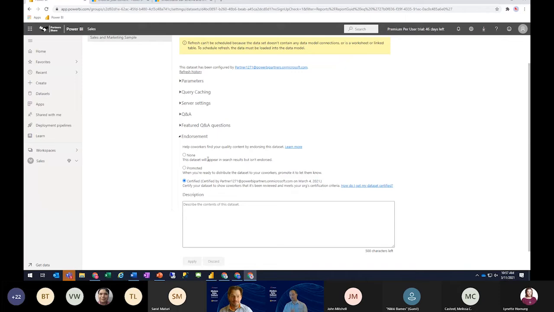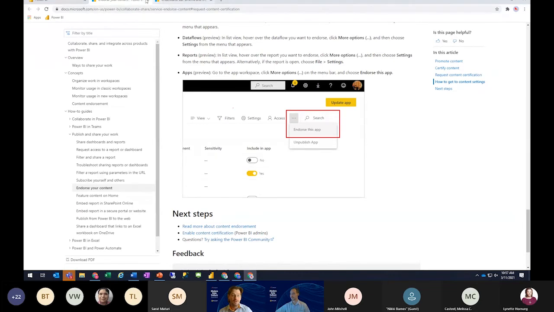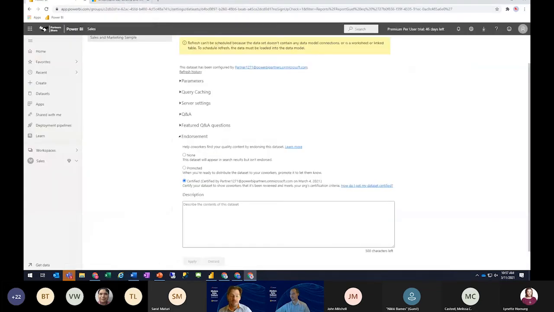So one thing that's important is that you should be selective in what constitutes a certified data set. You can control, again at the certified level, who is authorized within your organization, and that should be the default. The default you should set is that only a small group of governance and security members can certify content.